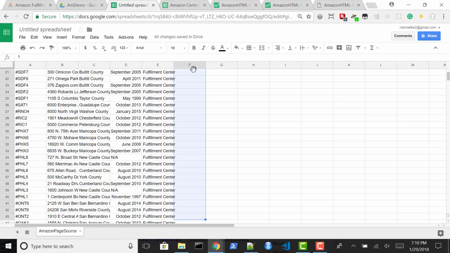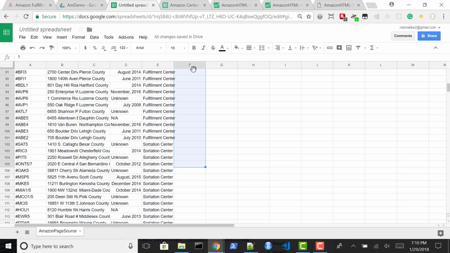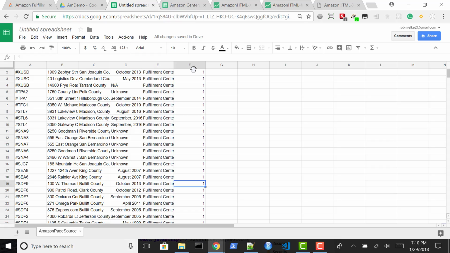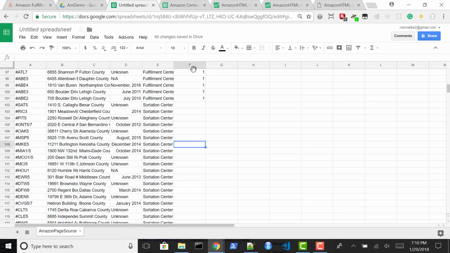Again, this can be done with JavaScript, but this is a one-off. Paste that and then make this a 0. And copy that and paste that down.